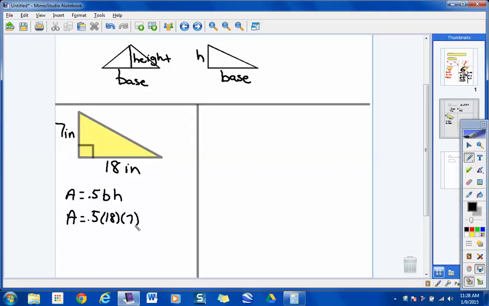Okay, so by formula right here, I've plugged in for the base and the height. That allows us to find the area in terms of its number of square inches. So what's the half of 18 going to get you first here, Brianna, again? 9, and then 9 times the 7 would be 63. So my area here would be 63 square inches, right?